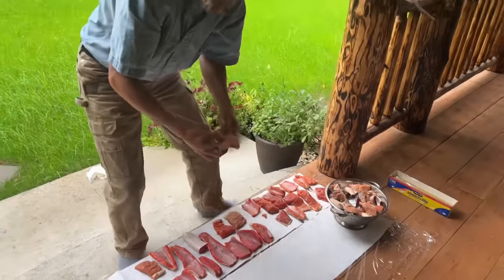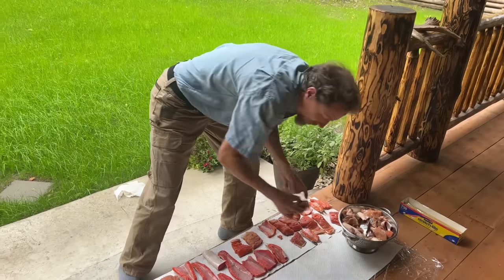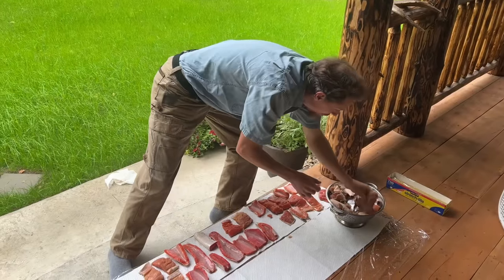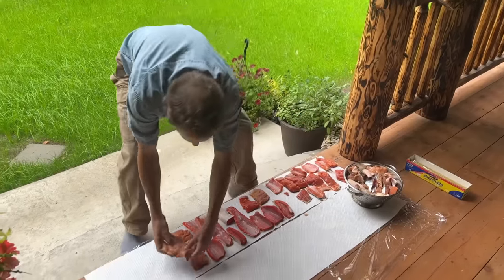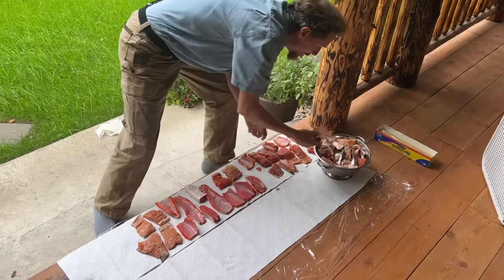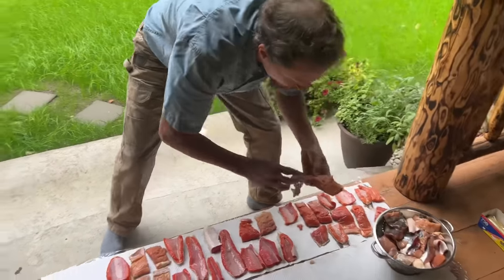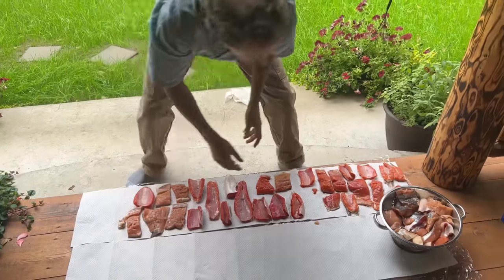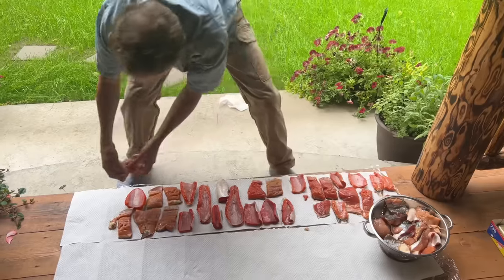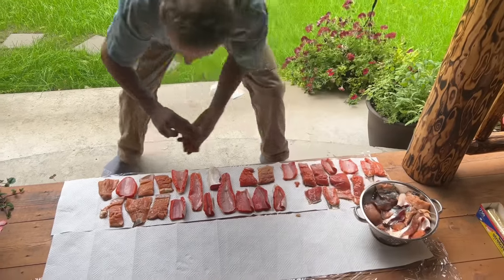This morning, welcome back. It's a Monday morning, and we got these salmon that we soaked overnight in the brine, and now we put it in this strainer to strain the juice off of it, and now we're simply letting it air dry. We're gonna put a fan on it so that it dries a little bit tacky, and then we're gonna throw them in the smoker and smoke them for 2.5 to 3 hours.